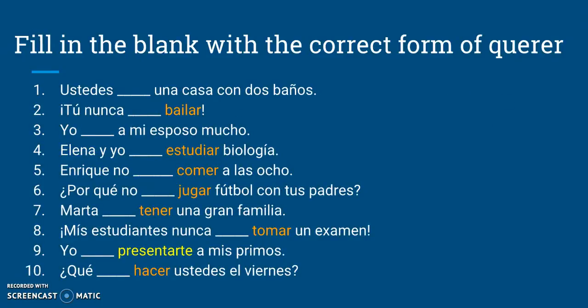Okay, so let's say you did review these flashcards. You can go ahead, pause the video, and you can complete these sentences with the correct conjugation of the verb querer. So go ahead, grab a piece of paper, read the sentences slowly, and fill these out, and we'll look at the answers later on. All right, and you should have finished these by now, and we will check the answers in a moment. Okay, moving on to the next slide.